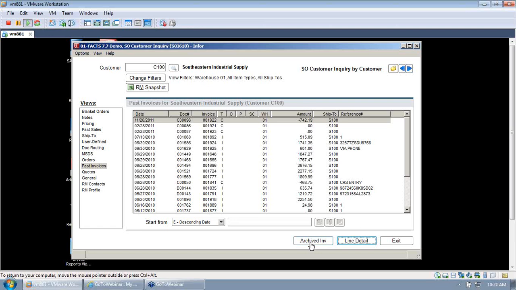One of the nice things about that is that, as a rule in FACTS, before you update or post, you must print. So before, people would have to run the daily sales register. You can view it and check everything, make sure everything's okay. But if you had it in view mode, you don't get the ability to update or post to update the historical data. So people had to actually print a hard copy of it. And then they would have to store the hard copy, waste paper, and so on.